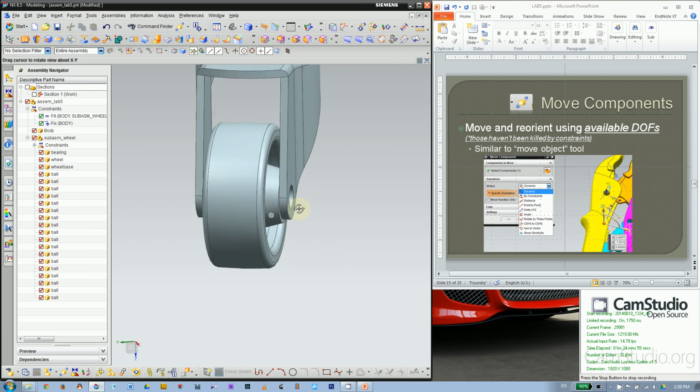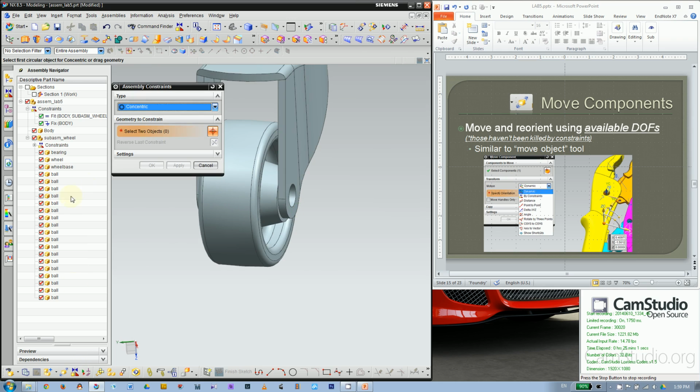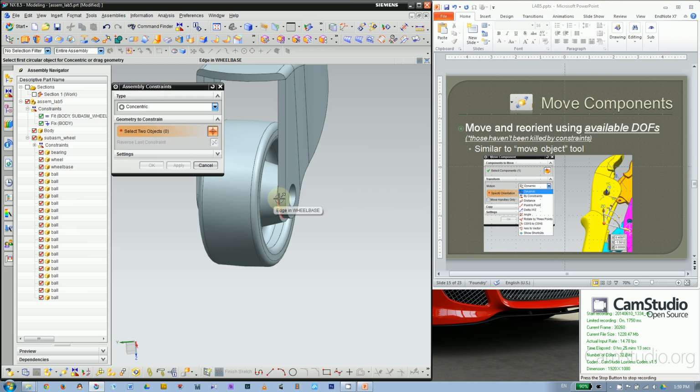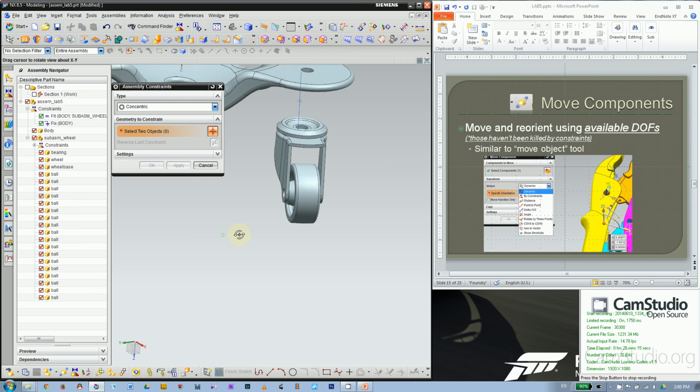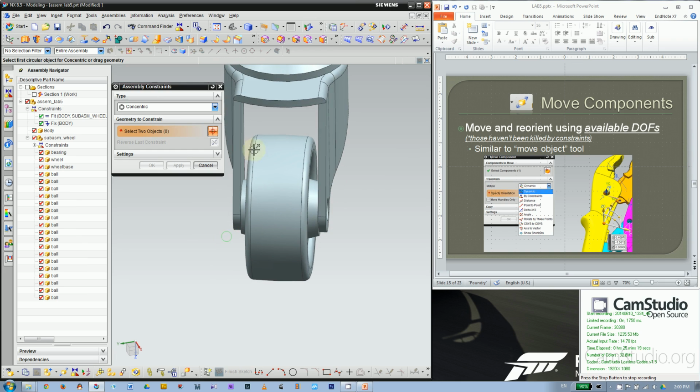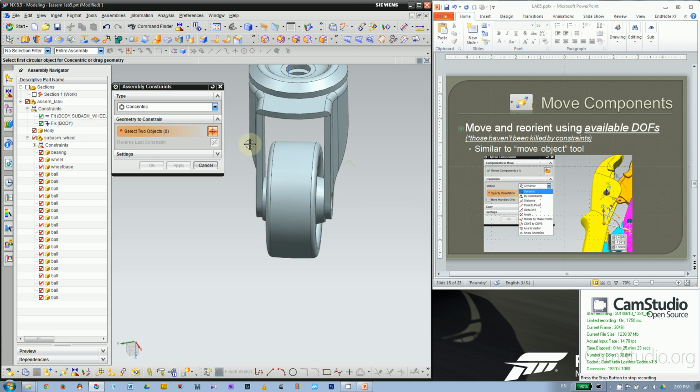Of course, you can use the distance constraint, which is here. You can pick this face and the inner face of that flange and make the distance 0, or you can use touch to make it 0 so they touch each other. Or you can calculate the distance between them and make it the center of this U-shaped sheet metal.